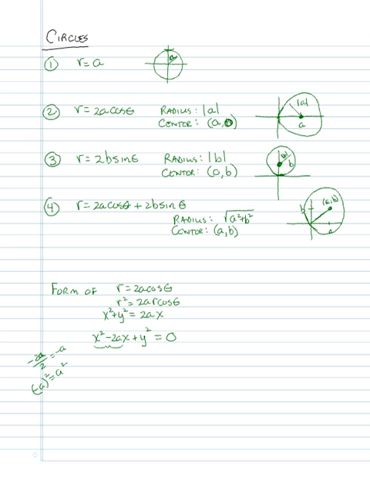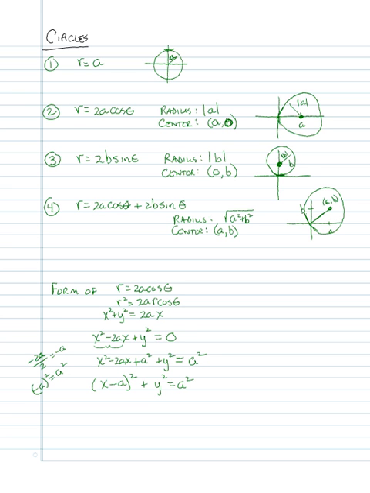So to complete the square, we need to have a plus a squared on the left side, going along with that x squared and minus 2ax. And we already have a plus y squared. And so we need to also add a squared to the right side since we added it to the left. So we'll add it to the right side there, and we have a squared. Now on the left side, x squared minus 2ax plus a squared factors as (x minus a) quantity squared. And then we have plus y squared is equal to a squared.